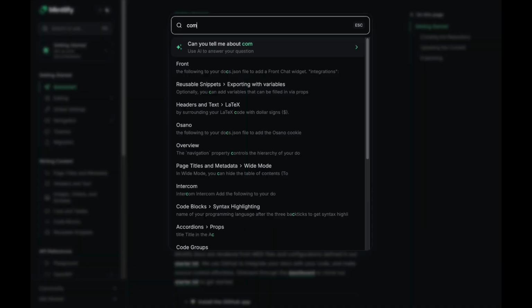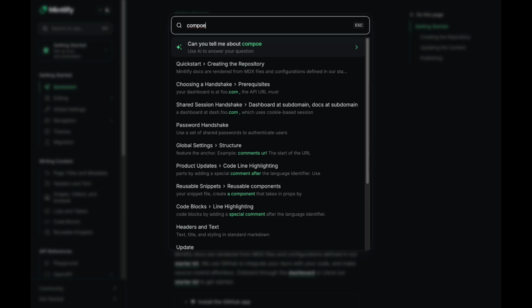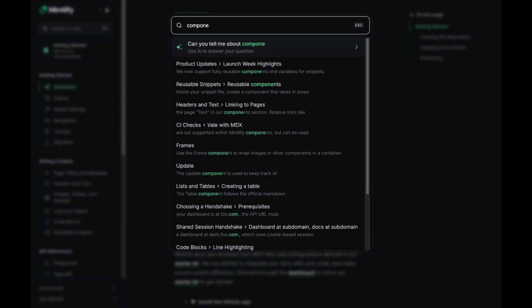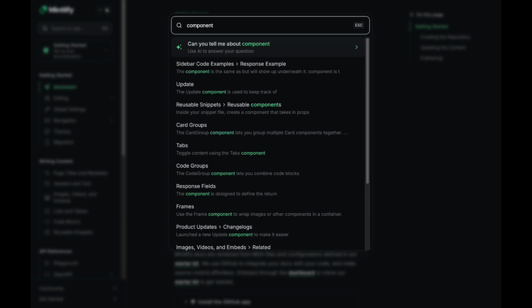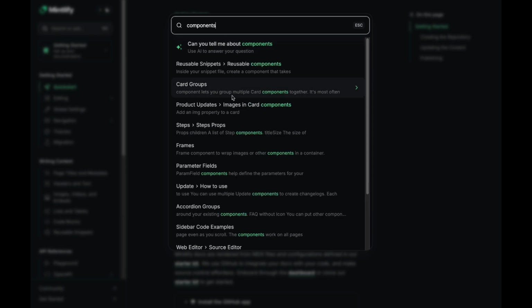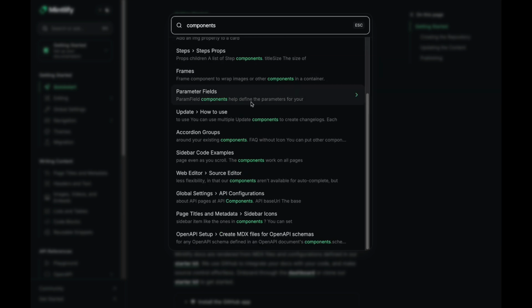So now I want to search for components. Now I have components. I click, and we have a lot of components here.